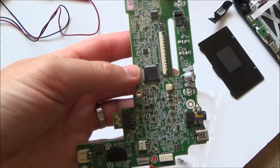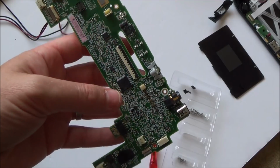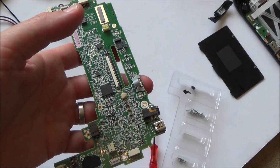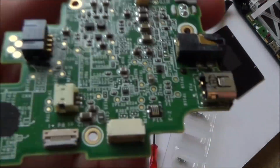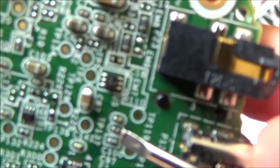So I've had a look online and there's very little information about it apart from replace the Wii U motherboard. There doesn't seem to be anybody saying that, you know, like one of the fuses, for example, has gone faulty. Now I have looked at the fuses here and I found 3 of them. If you have a look closely, you can see that.